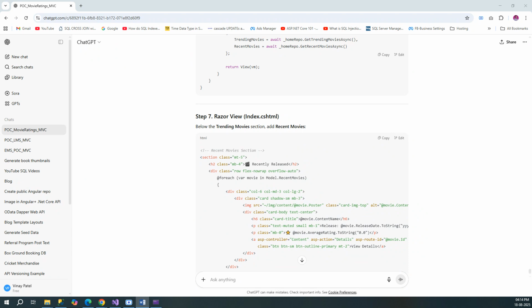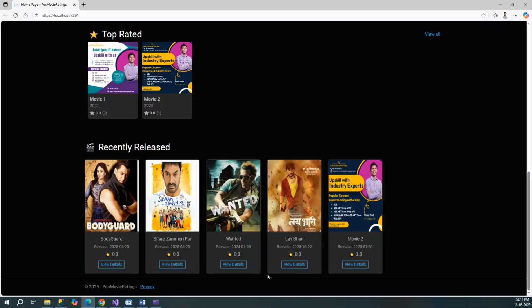Okay, so in the next video, what we'll be doing, we will be displaying list of genre, whatever genre we have, maybe in cards or tabular structure or something like that, right, below this, and we will display the count of it, and clicking on it, it will take us to the movie list kind of thing, right?